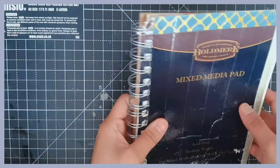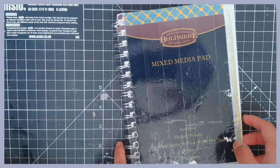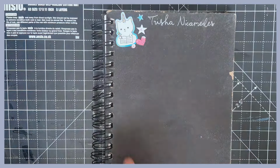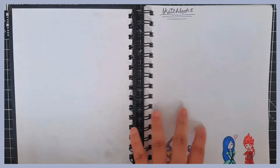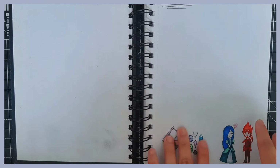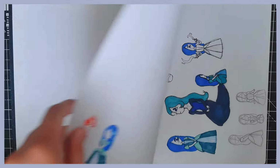Okay, so that's the end of sketchbook number 4. Moving on to the next sketchbook. Okay, moving on to this sketchbook. Sketchbook 5. Okay, starting off strong. Oh, it's still here. Okay, so I guess I did not stop at sketchbook 4.